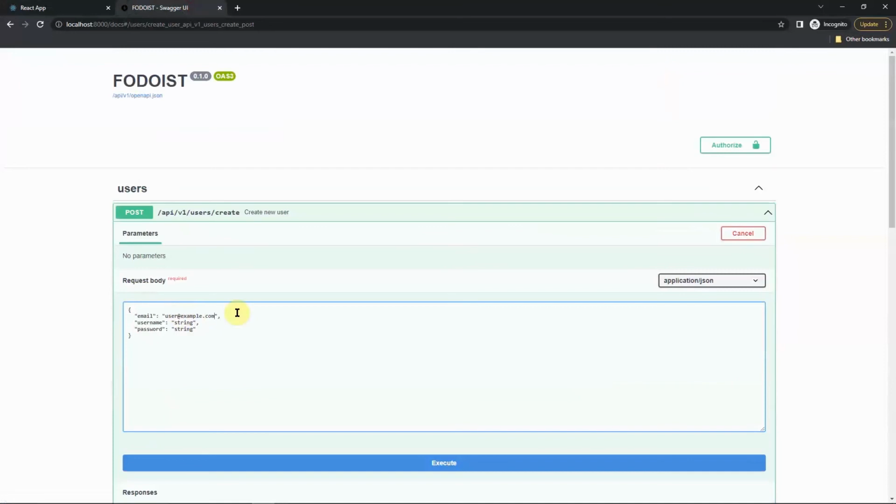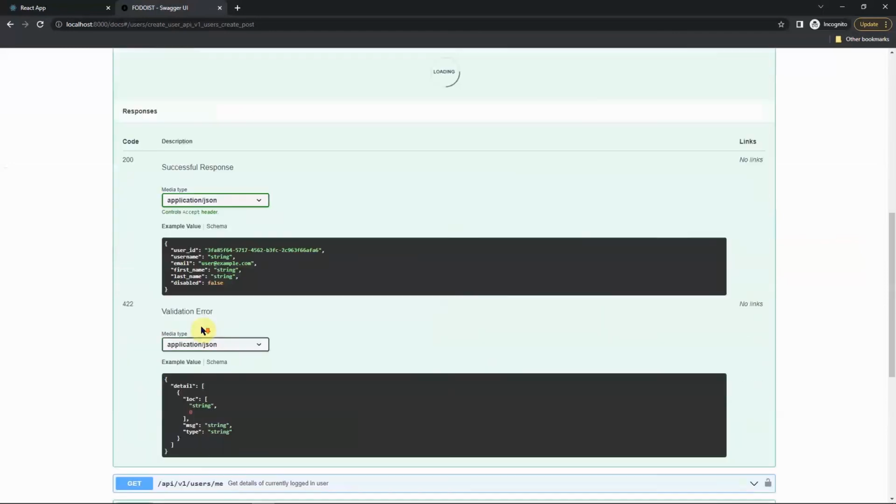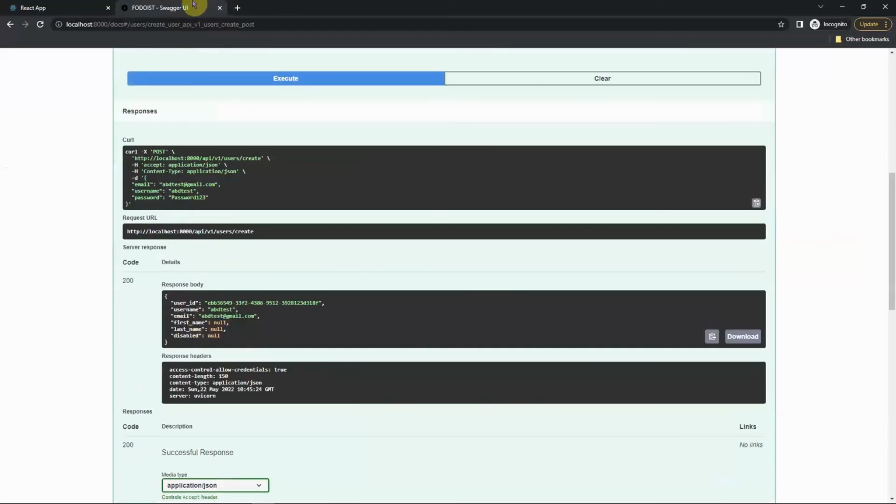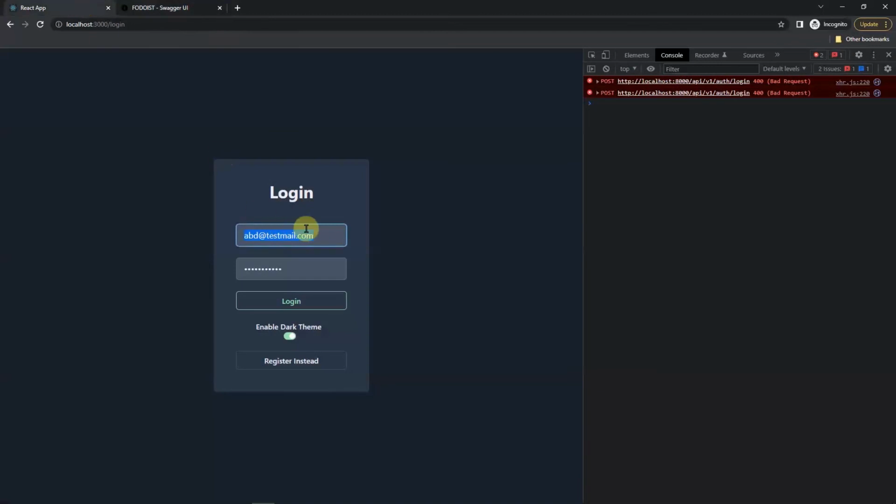Email is abdtest@gmail.com, username is abdtest, password 123. Okay, user is created. abdtest@gmail.com, now try to log in.